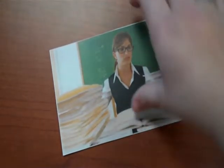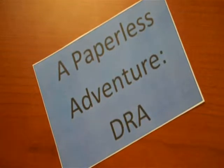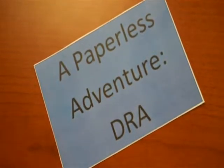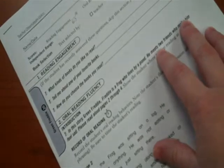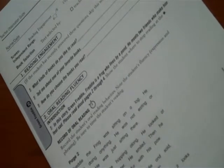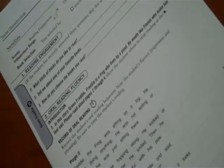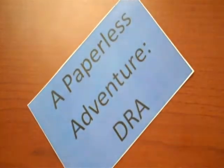So what is the solution? Let's go on a paperless adventure with the DRA. Last year, second grade teacher Stephanie Williams began her paperless adventure with the DRA. It occurred to her that in that DRA kit in her classroom there was more than just test forms and teacher guides. Tucked nicely away in the big box is also a CD that contains PDF copies of each DRA level test. She found a way to give the DRA test with less prep time, material gathering, and more time to test without stress — and the ability to share student testing data with other teachers in her building.